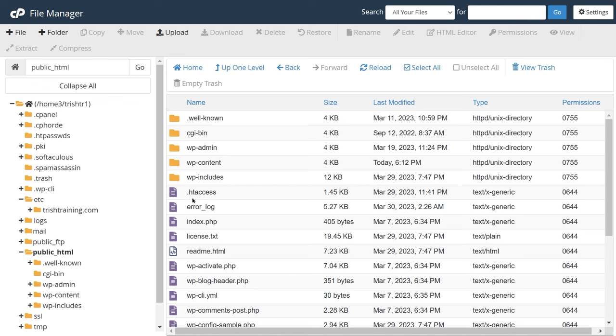But the reason why I want to point out this file to you is that even if you don't see that .htaccess file in your public HTML folder, and you've gone to settings and said to show the hidden files and it's still not showing, you may have to take an extra step to get that file to show. Again, we're going to disable PHP file execution by using a plugin, but if you ever need to get to this file and it's not there, there's something you can do within WordPress to make that file show up. And that's what I'm going to show you now.